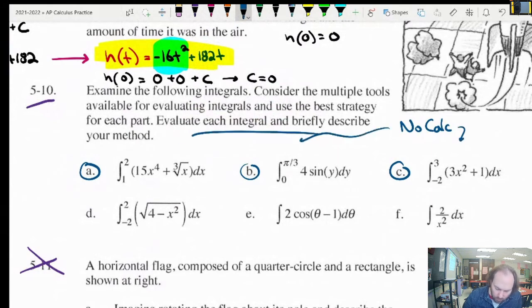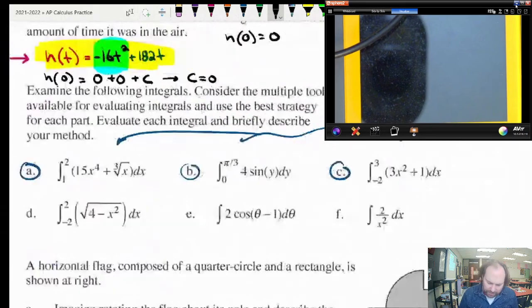They could be. We're going to do them with a calculator because it's just much faster, but they could be no calculator questions. So we are going to think about that. No, question D, I think we are going to need a calculator for. I'm just looking at it right now. Actually, we could do it by geometry, but we'll get there in just a moment. Anyway, for question A, B, and C, we're just going to plug those right into a calculator, and that's how we're going to find those answers.